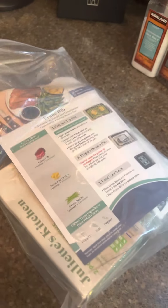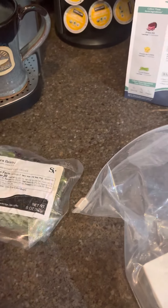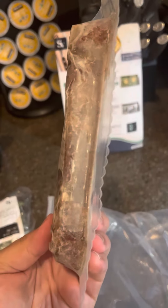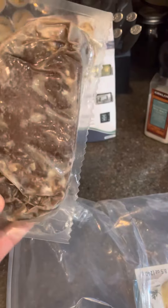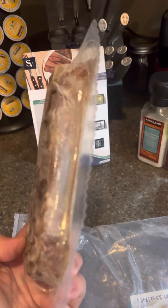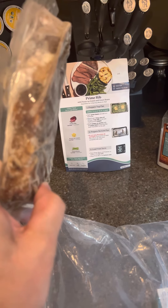Being a high-tech guy, you'd think I have a bunch of gadgets here, but I don't. I'm just doing this with one hand. So we've got the meal card, we've got the green beans — they always come with nutritional facts here — and we've got prime rib. It's a pretty nice slice of prime rib. I'm going to say that's probably about the same cut that I would do at Christmas dinner. That's a good inch, maybe inch and a quarter cut.